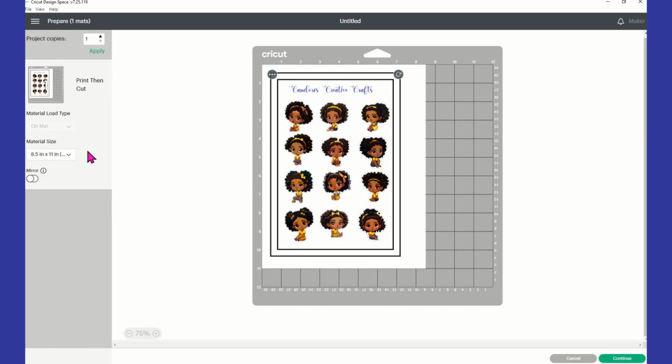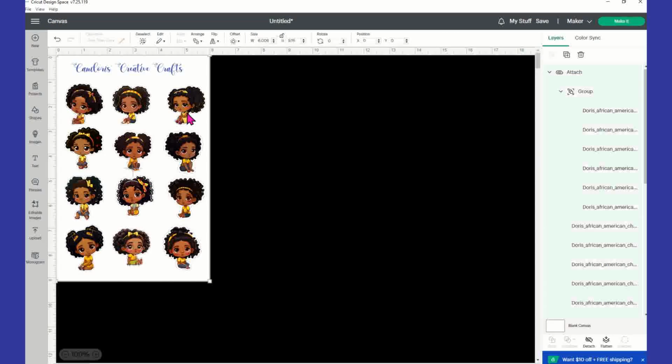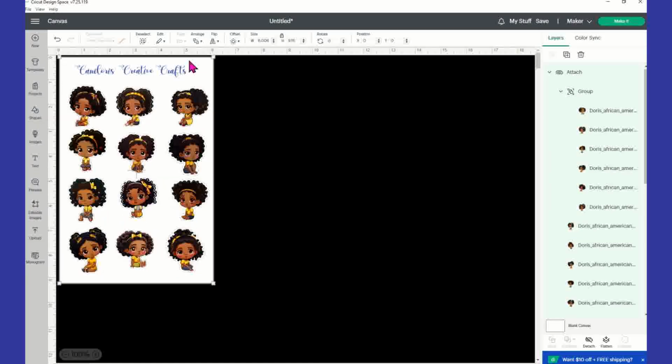So if you ever come across that, it's basically where Cricut wants you to either choose that size paper or go back and shrink your design so that you can get another option. So I'm going to be cutting this out on 8.5 by 11. Okay, so the final thing ended up being, and let me lock this, guys, 6.006 by 9.16 is the sizing that we have for our total sheet.